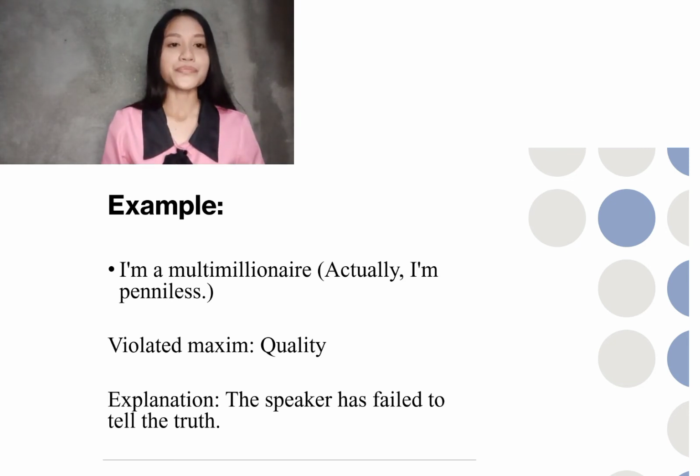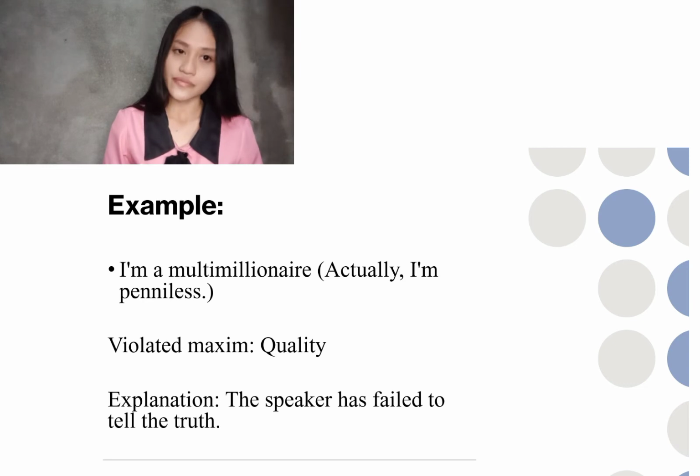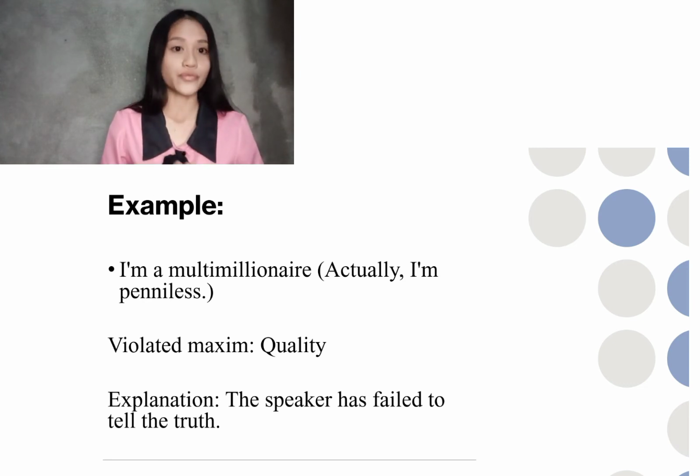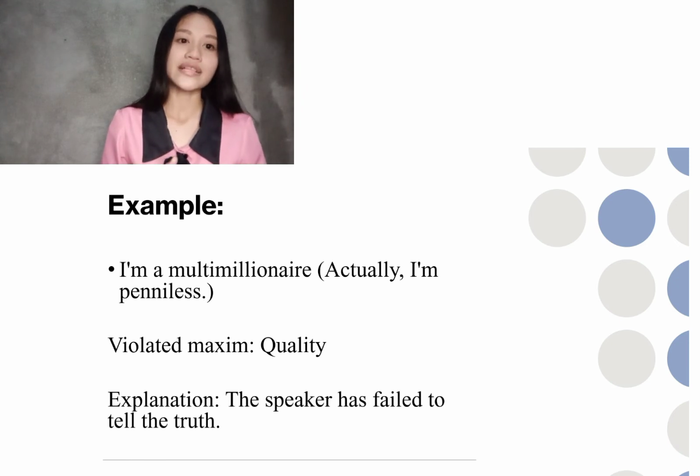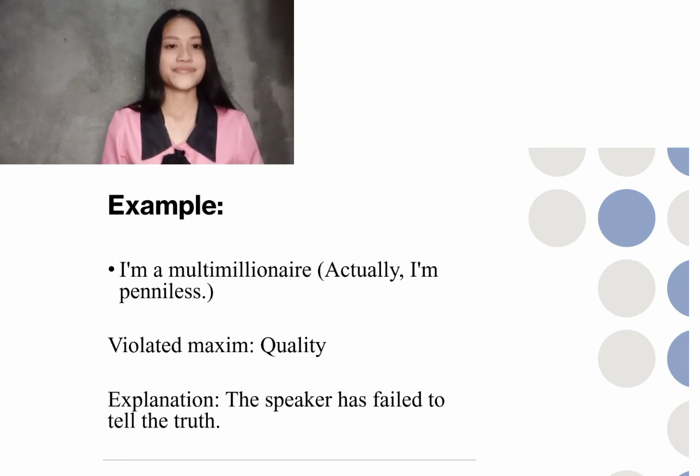If I need sugar as an ingredient in the cake you're assisting me to make, then I do not expect you to hand me salt. If I need a spoon, I do not expect a trick spoon made of rubber. So that's it for the maxims of quality. You should be truthful.